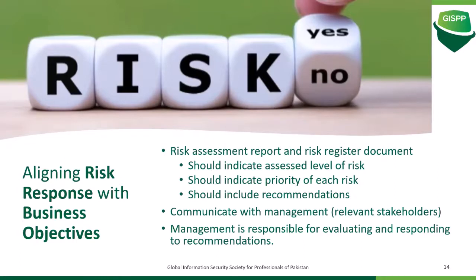We should indicate the priority of each risk. We should include the recommendation, because those are the recommendations that the business will rely on to make the decision. Okay, and then of course when we finalize this report, we need to communicate with the relevant stakeholders. We give it to the relevant stakeholders, which is the business again, and they take the responsibility to look at our recommendation and see whether they want to take the action or not.